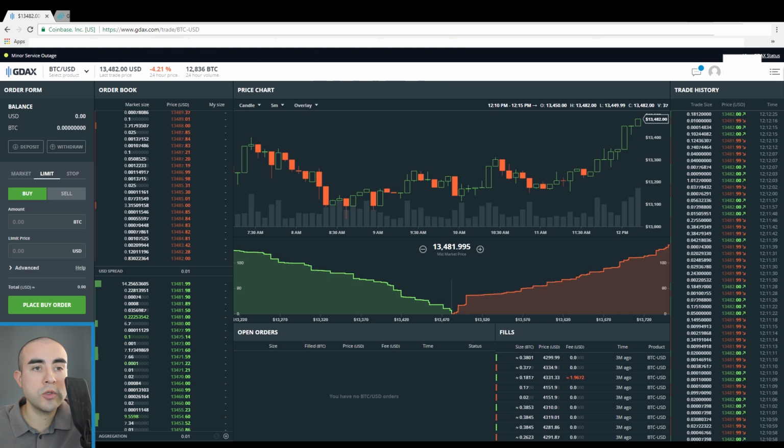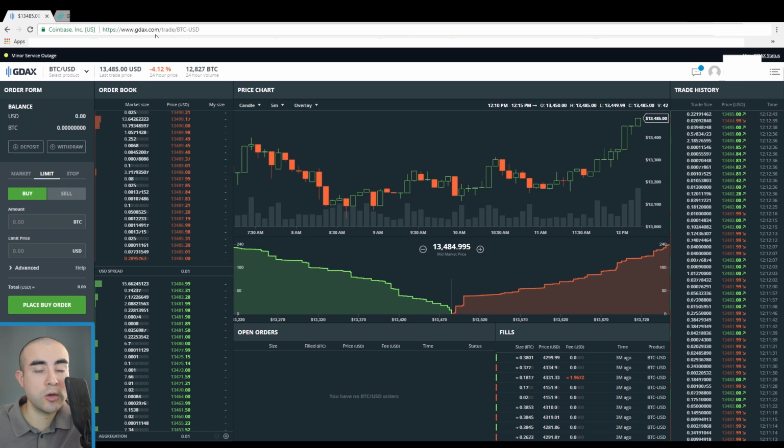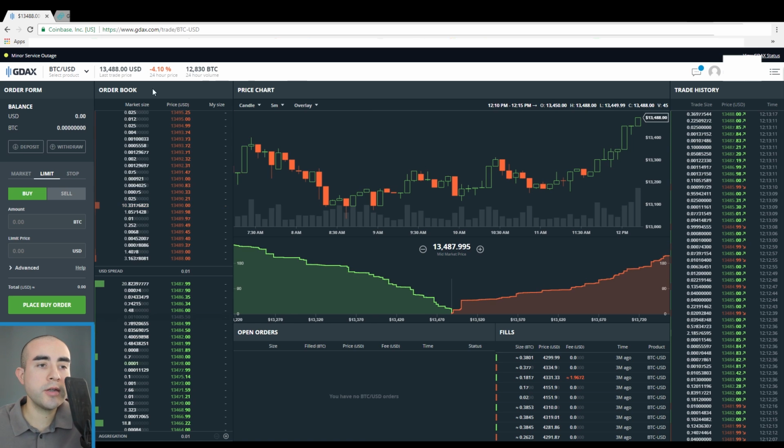All you have to do is go to gdax.com. And as you can see, it's owned here by Coinbase. Just go to gdax.com and log in with your same Coinbase credentials. In fact, if you're already logged into Coinbase on this browser, you may then already be automatically logged into GDAX. So that's pretty cool. It's one and the same. And it's also very easy to transfer funds between GDAX and Coinbase with no fees. So as you can see, I currently have $0 and 0 Bitcoin on my GDAX account here.